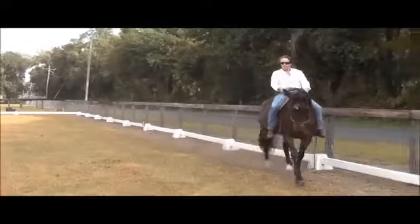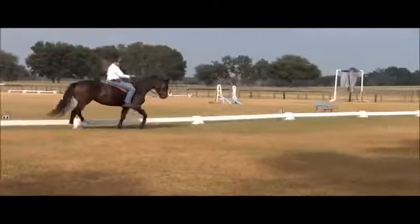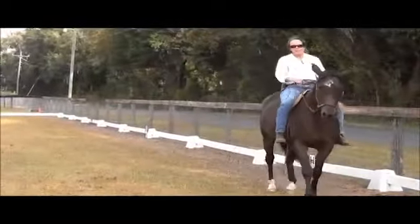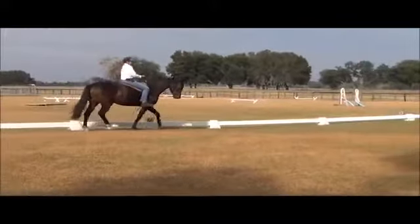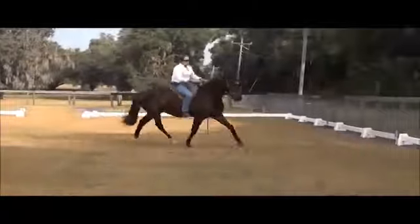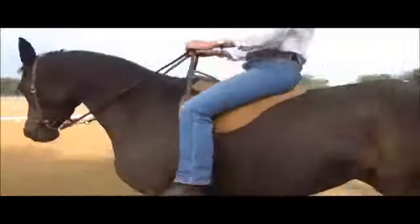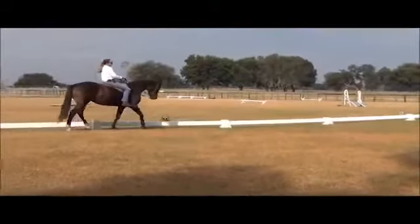I'm going to set her up and see if I can encourage more movement from the hind end. I don't want her to speed up — remember, we don't want her rushing. We want her relaxed, confident, balanced, engaged mentally and physically. She sped up and rushed, and that trot got really bouncy. I don't want to encourage that — that's not how I train. Let's see if I can set her up again and ask her to think about her hind end and pick up the canter softly. This tells me she's not mentally as engaged or relaxed as she needs to be. I don't want to push her into that canter; I want her to pick it up effortlessly.